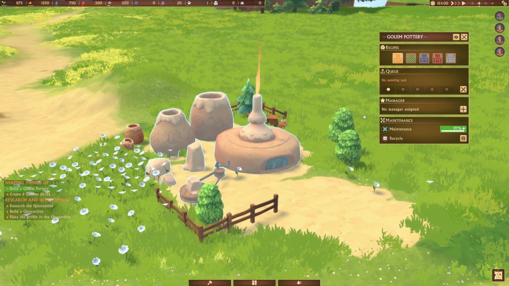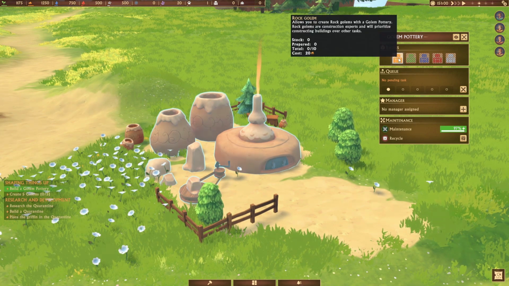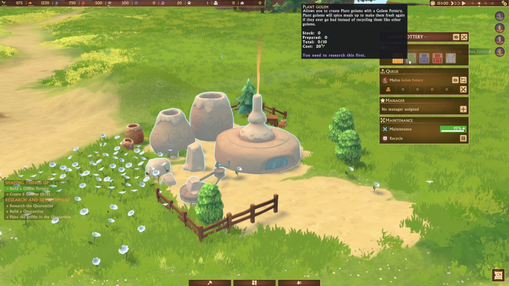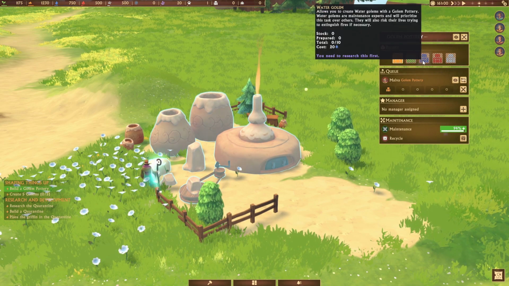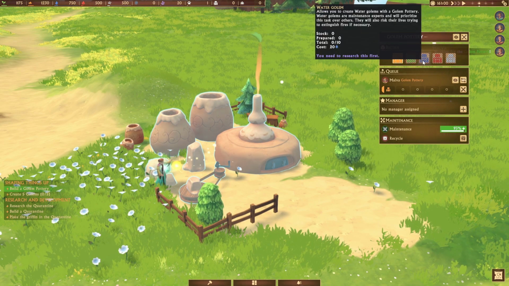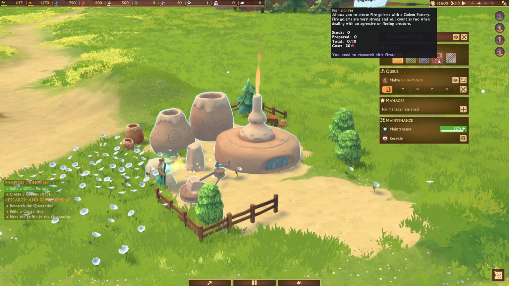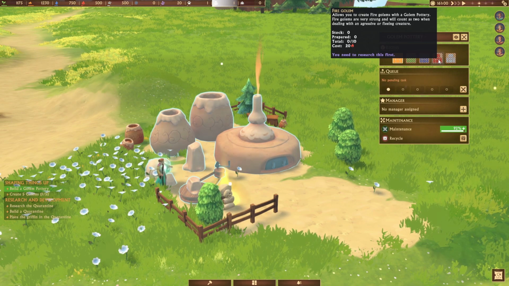Right, create 5 golems. So at the moment we can only do rock ones. They're construction experts, and we'll prioritize constructing buildings over other tasks. And then there's plant ones. They spice up meals to make them fresh again. Then we've got water ones. What do they do? It says water golems are maintenance experts.